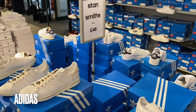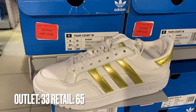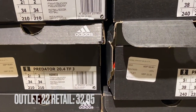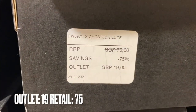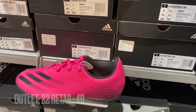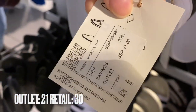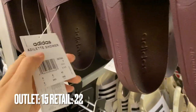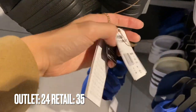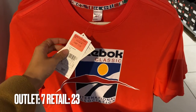On to Adidas — they had Stan Smiths and loads of other styles like tennis shoes, though unfortunately no Ozweegos which are my favorite. They had a really great deal on football boots — all around 22 or 19 pounds. I've zoomed in on prices and names so you can Google the shoes if interested. They had quite a few slides too — the more classic colors were a bit more expensive, the brown ones were cheaper, and my favorites were the all-black ones. They also had England slides. Then puffer jackets in black and green, and Reebok in the Adidas store, all at really good prices.